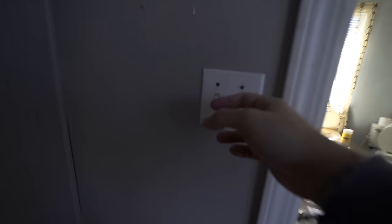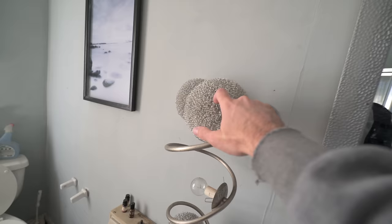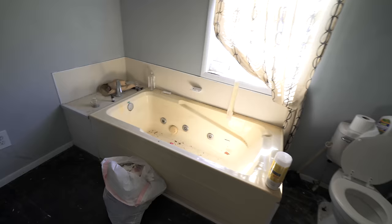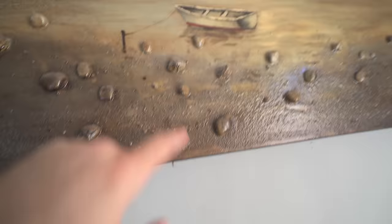There's a TV set — let's see if we can turn on the power. No, they cut the power off. This is the master bathroom — decently spacious. I thought these were shower fixtures, but apparently they look like light bulb fixtures. Look at the tub — it had a little jet tub, which is pretty cool. And look at that painting — you can actually feel the rocks on it because they have a 3D effect. All the little sand pebbles. Look at that little boat out there, just waiting for somebody to get inside and sail to sea.